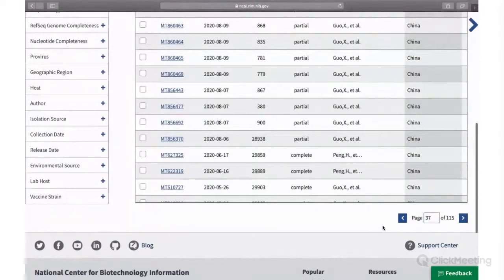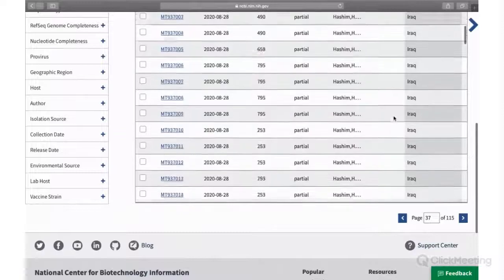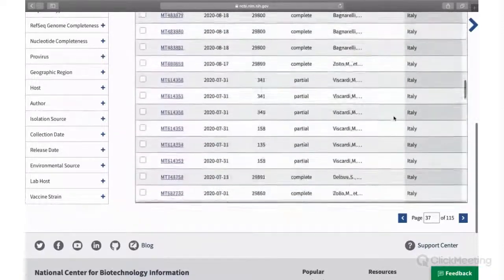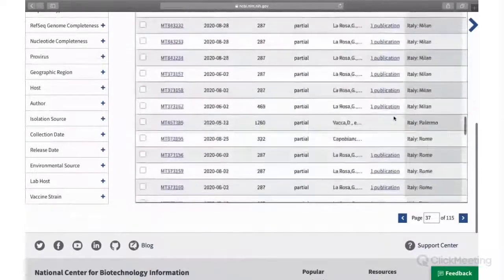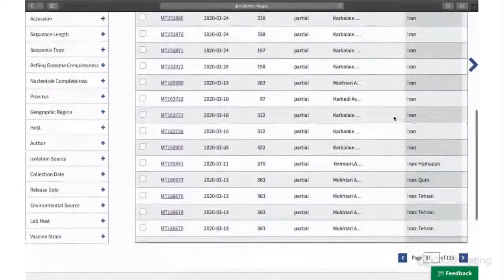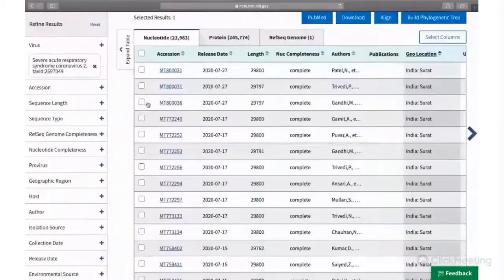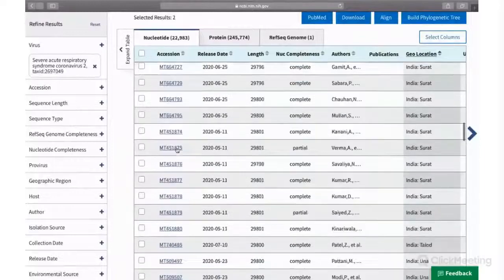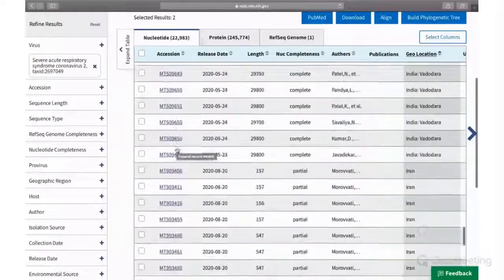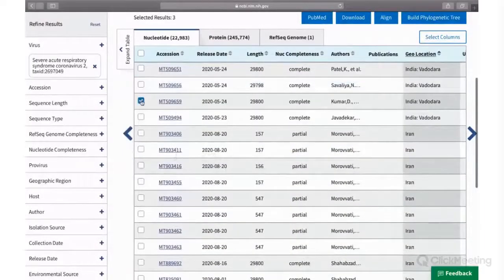And I'm going to go to a page which has information about the Indian genome. It's not on this page. So I will just choose maybe two samples from India.